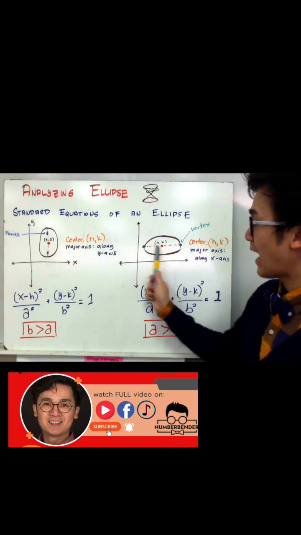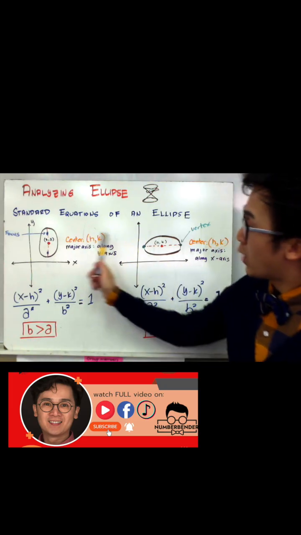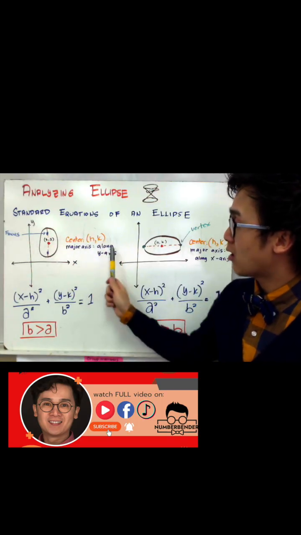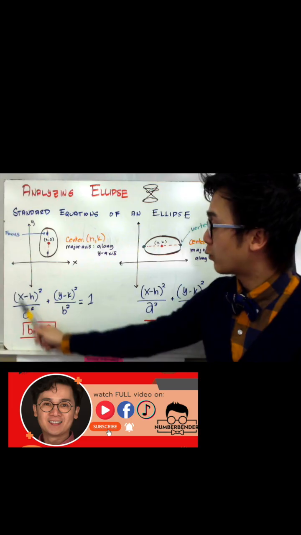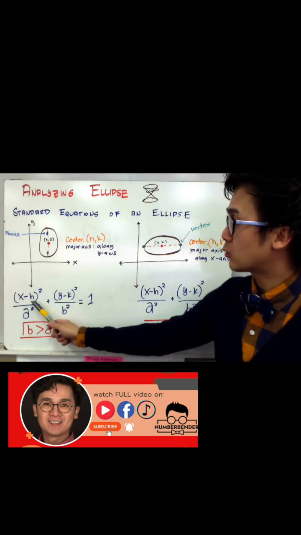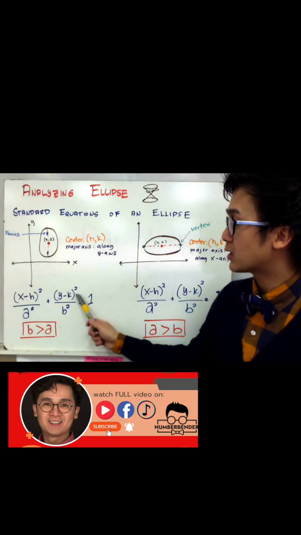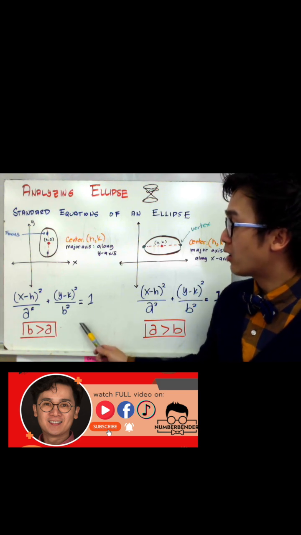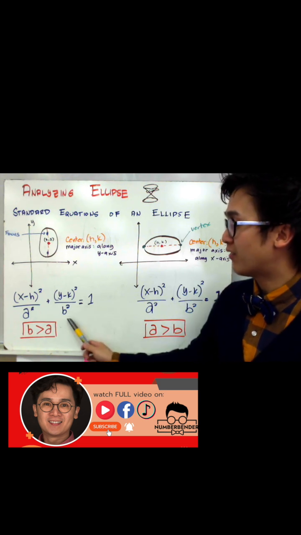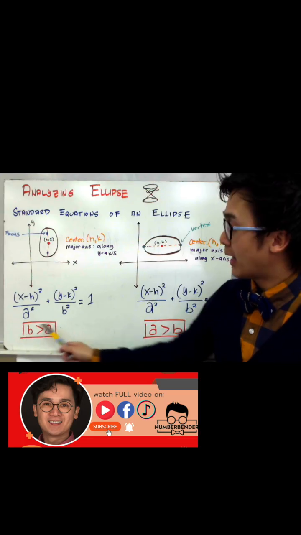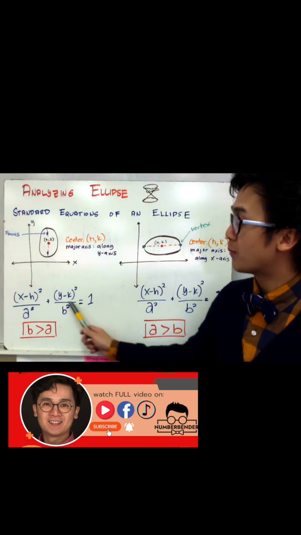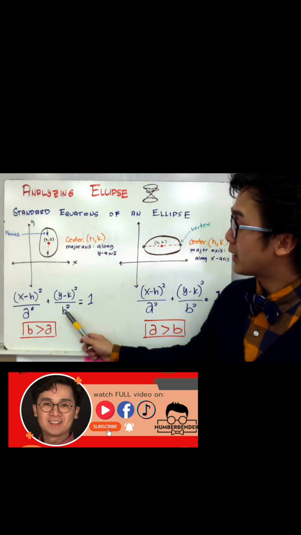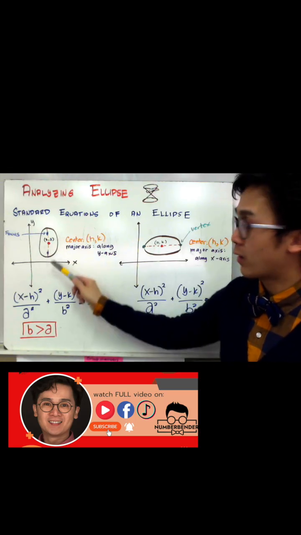Now whenever we have an ellipse that has the major axis along the y-axis, our equation (x minus h) squared all over a squared plus (y minus k) squared all over b squared is equal to 1 will have a longer or bigger value for our b. And the reason why b has a bigger value when we graph or evaluate an ellipse later on is because the major axis is along the y-axis.